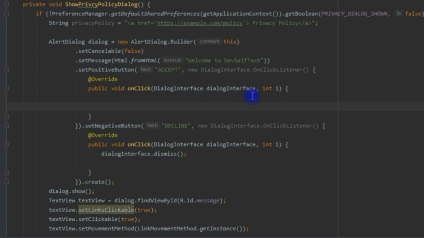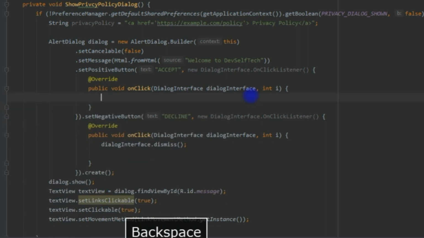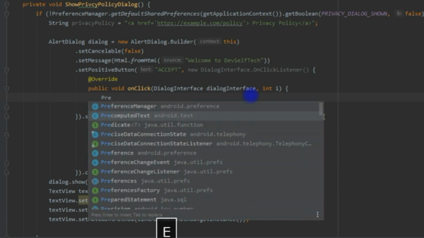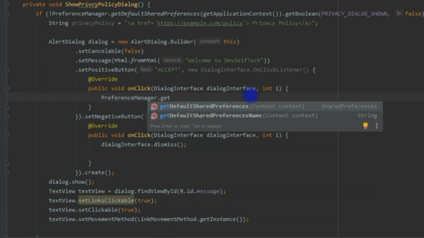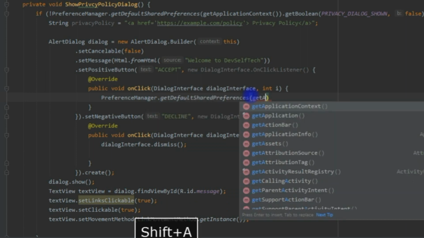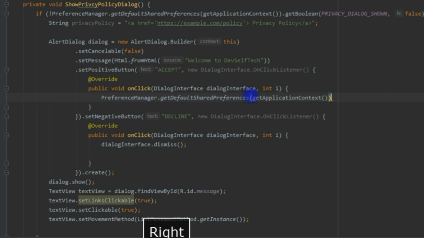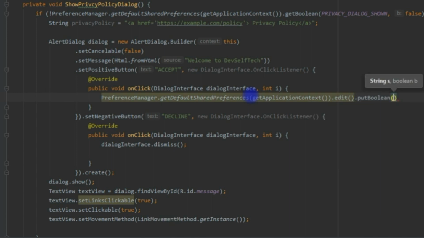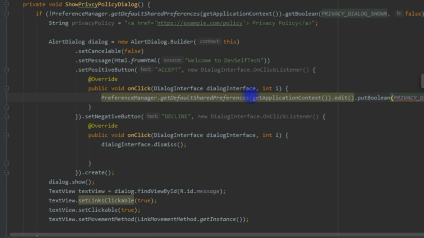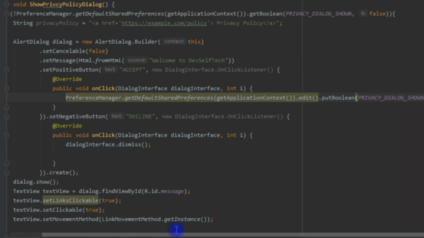Okay, so now our dialog is ready. So we want to dismiss this dialog. Let's test by saying... then we apply.